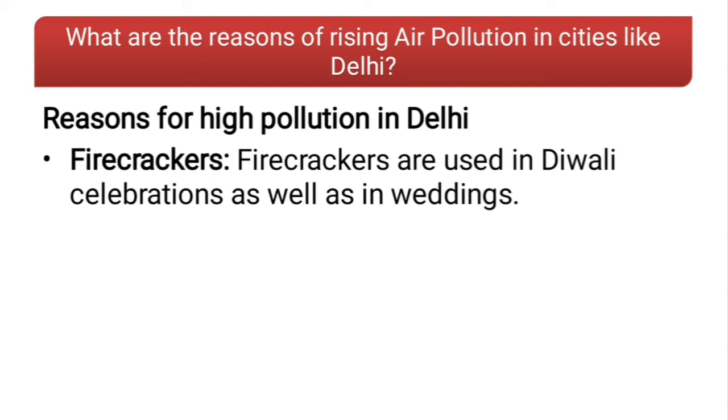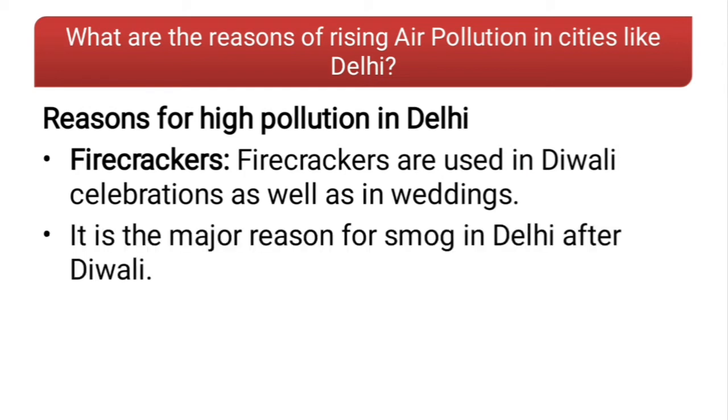Firecrackers are used in Diwali. Diwali comes in October or November, many times in November. So this is also another reason for air pollution in Delhi. Wedding season is also there in these particular months. A lot of weddings are there and firecrackers are fired. So that is also another reason for high pollution in Delhi. It is a major reason for smog in Delhi after Diwali.